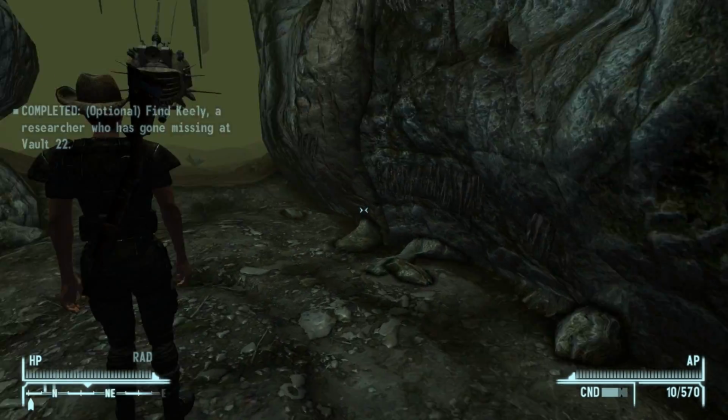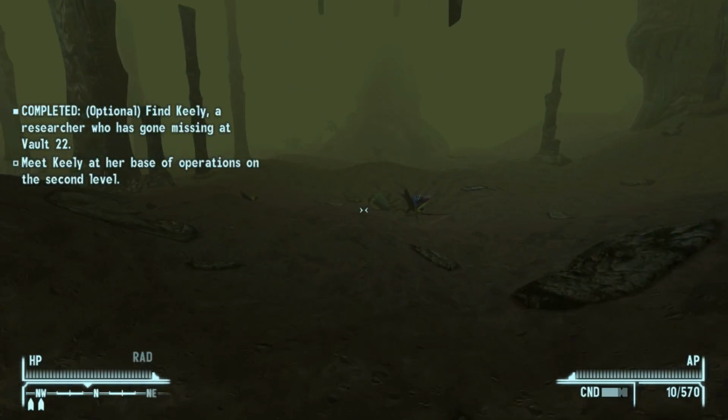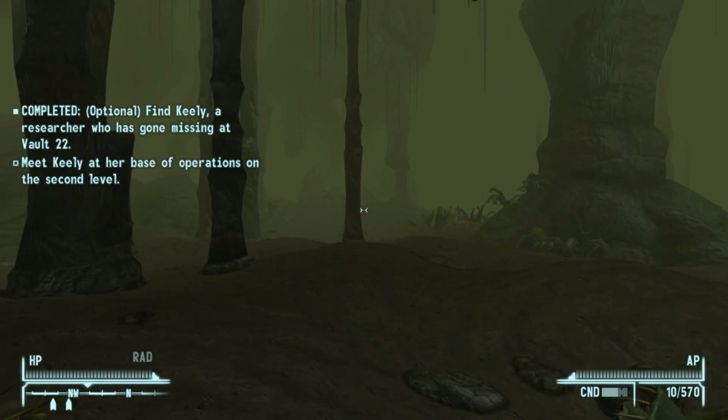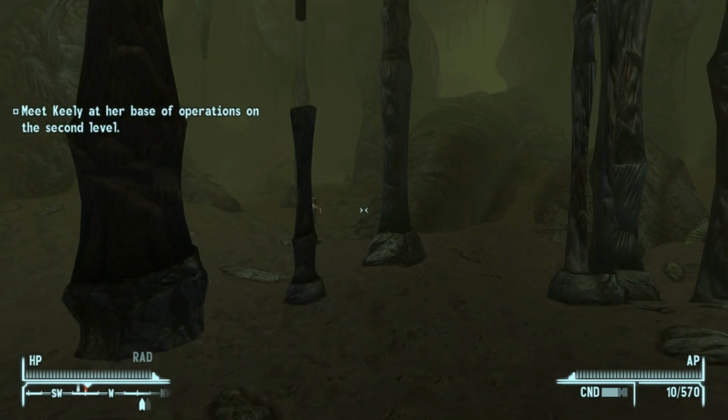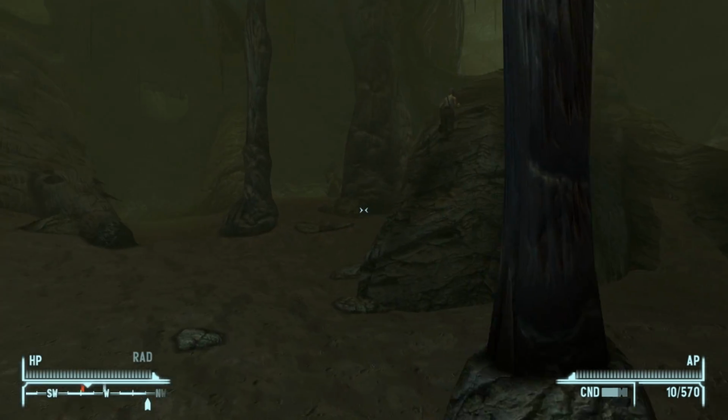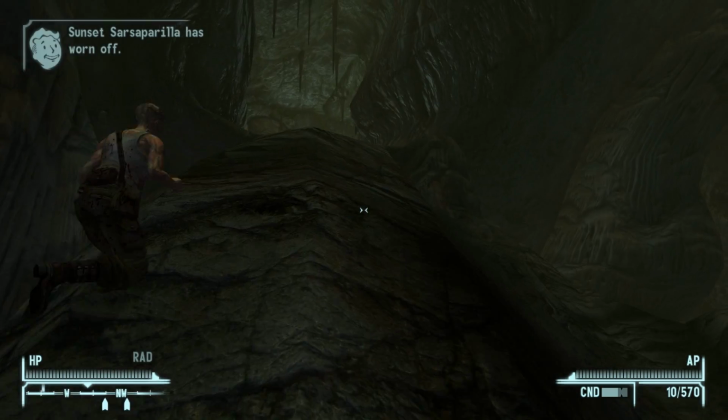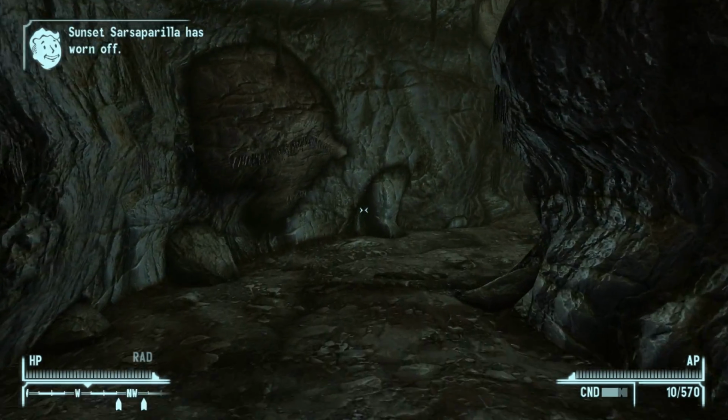Alright, then. I need to head to the 5th level first, though, because I haven't done anything on the 5th level yet. I need to make sure I know what's going on down there. So one thing, I'm gonna follow Keely, because I have no clue how to get out of here. Oh, neither does she. Sure could use a drink.